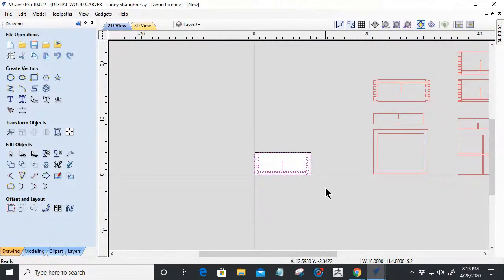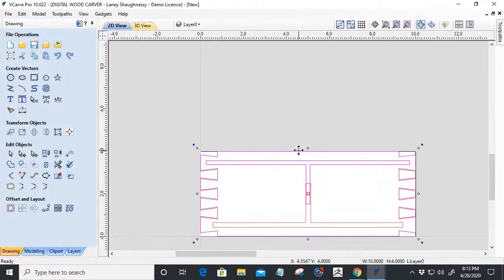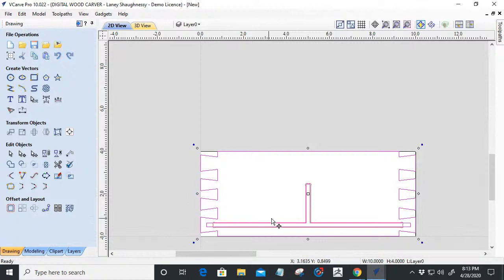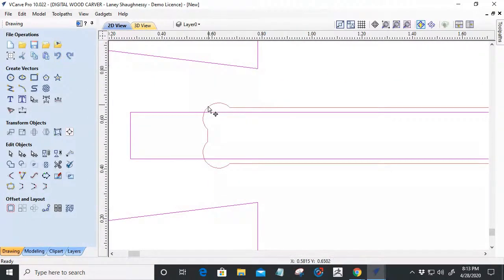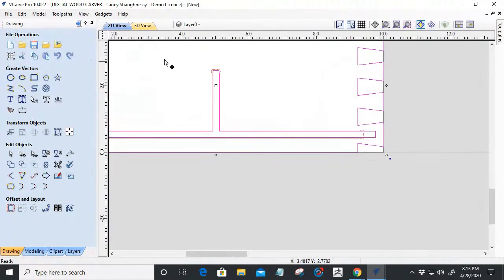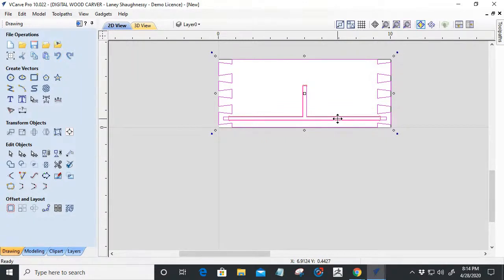To prove it, if I came in here and grouped this back together, selected this part, hit F9 on my keyboard, and rotated it 180 degrees, I'll just hit the number 9 on my keyboard. Boom. Okay. All right. Now, all of my parts should line up. There's my dog bone fillets. I had to make my part wider, right? It's wider, shorter, all that stuff. Golden and all of that jazz. Okay. So I don't have to reinvent the wheel, you know.